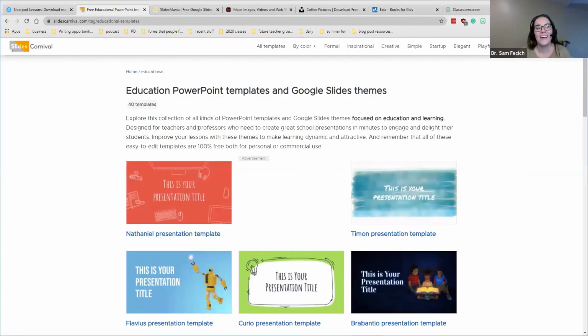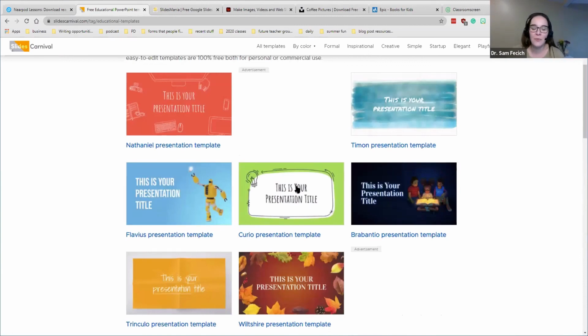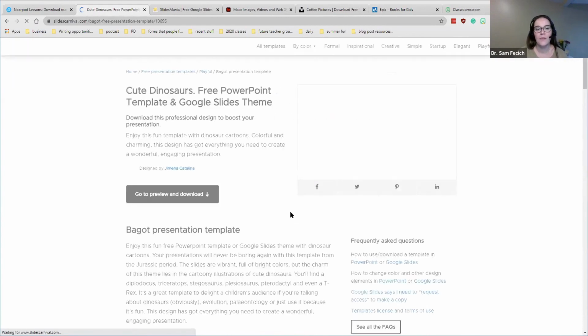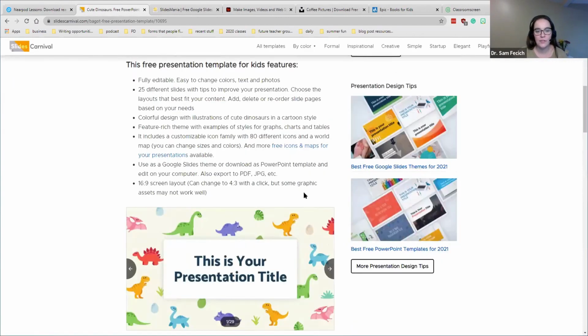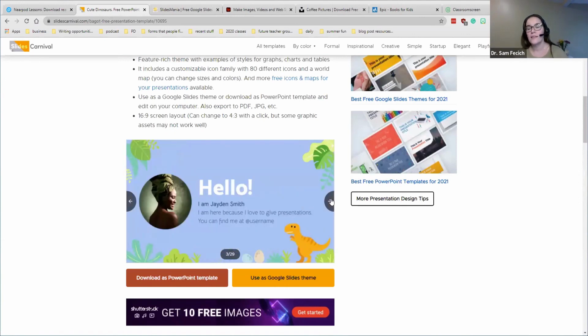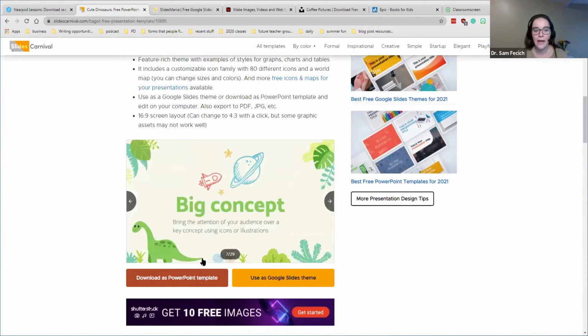I got 10 minutes. Next one I want to show you is Slides Carnival. What I love about this, and this might look a little familiar, I was using this template. You can grab some of your favorite templates here. Dinos, that looks cute. You can check to see what it looks like by scrolling down just a little bit. And just like with the other ones here, they have best design practices. So I can go in, I can change these up. I can download for PowerPoint, or I can download for Google Slides. So whichever one you are rocking, you can grab stuff from Slides Carnival there.